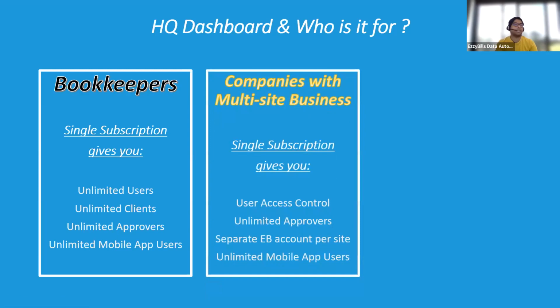Companies with multi-site or multi-file businesses. It doesn't matter the size of your business. Even if you're a small or medium business, you might be running 2 or 3 different small businesses, or more than one site, or more than one file in your accounting software. Could be MYOB, XERO, or QuickBooks. When you're dealing with multiple files and quite a few invoices, you want them to go to the right file, and the HQ dashboard helps you create a neat and tidy structure, wherein it's simply visible which file you're exporting the documents to.